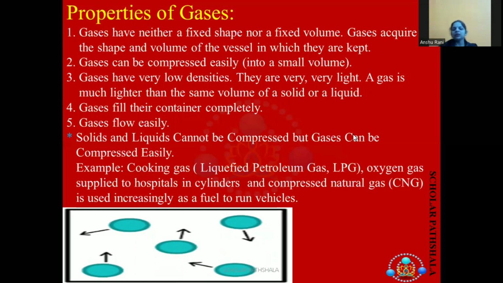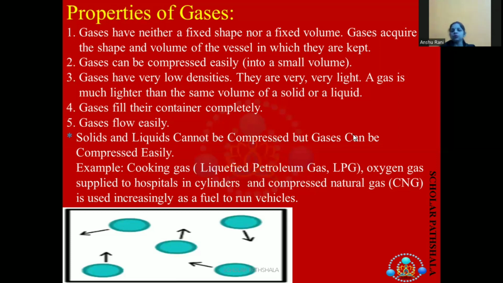Gases can be compressed easily by the application of high pressure and low temperature. You can compress a gas to form liquid. Gases have low density as the particles are placed very far from each other, so they have lesser densities. Gases can fill the container in which they are kept. Gases can flow easily from one place to another.